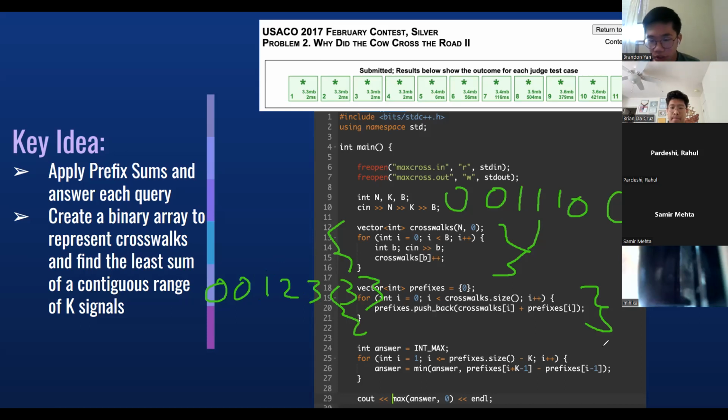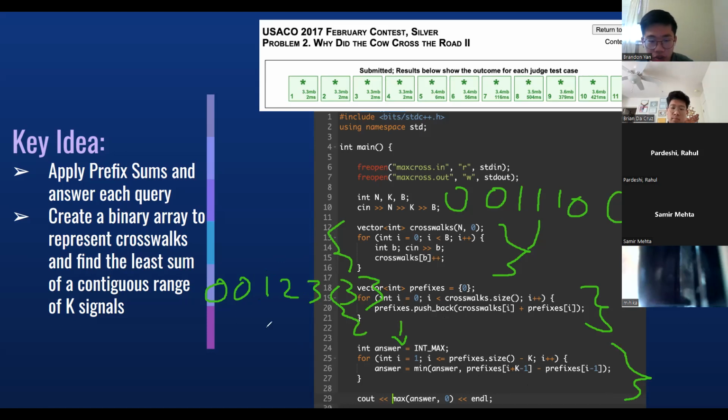So now that we have our prefix array built out, we want to generate the running minimum, which is right here. Answer represents the running minimum, and you want to initially set it to the max integer, so it can be replaced later on with the actual minimum.